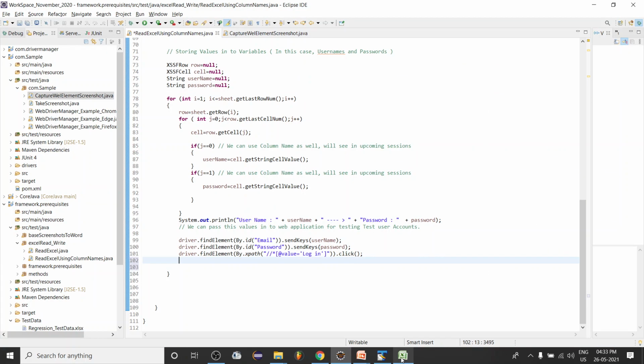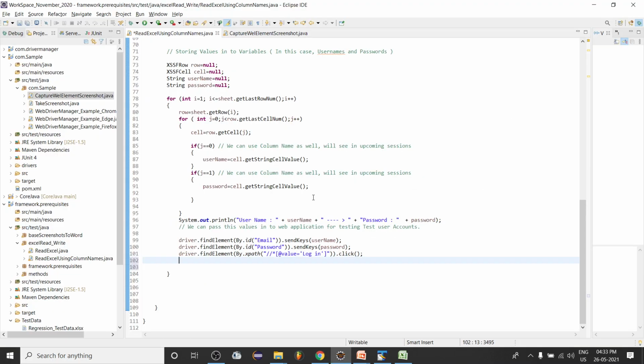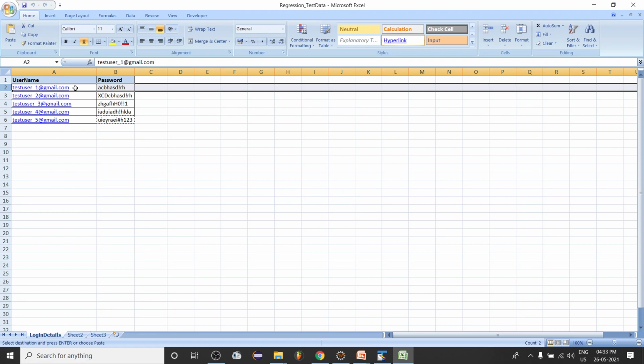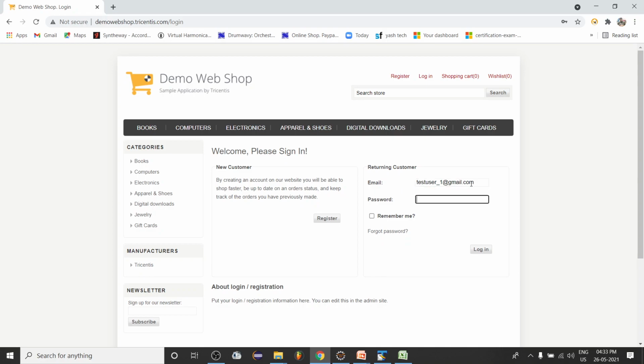Now once this login is done, once this is pressed, you have to check for the logout, whether that logout is present or not, right? So let me first log in, and I'm pressing on login.